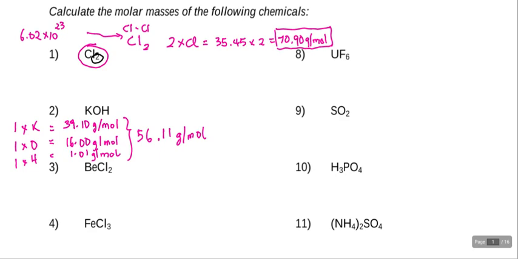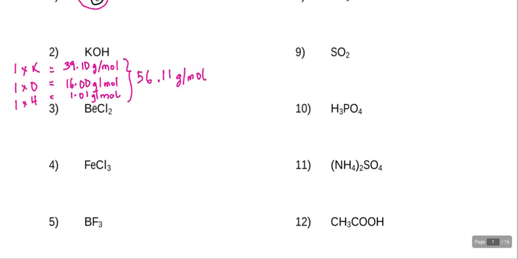All right, let's take a look at a more complex one. Let's scroll up a little bit and take a look at this one, number 11, because we've got a complex ion and it's in parentheses with a little subscript outside. So that's going to make our calculation a little bit more involved. When we take a look at this compound, which is ammonium sulfate, here's the ammonium, and there's the sulfate. When we break that down, we need to think about how many of each atom are in there, and this subscript is going to become very important.